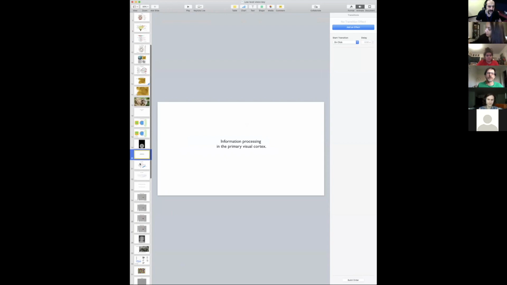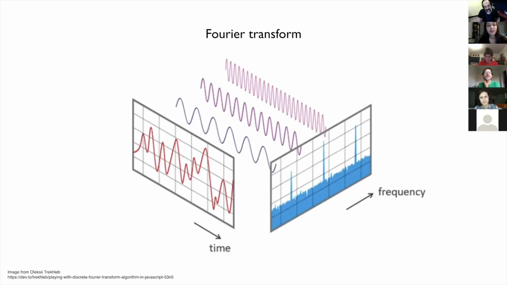So the other thing that I want to talk about, we started, these were all mostly anatomical issues. So now I wanted to go into this issue of information processing in the primary visual cortex. How do we process information in the primary visual cortex? And that is a quite interesting topic. It starts from linear systems analysis. There is this idea of Fourier transform. This is a math idea. The basic idea is this.